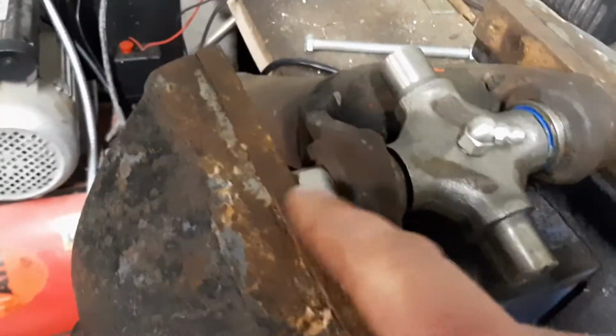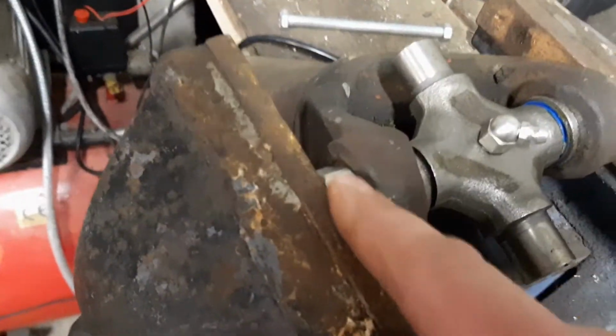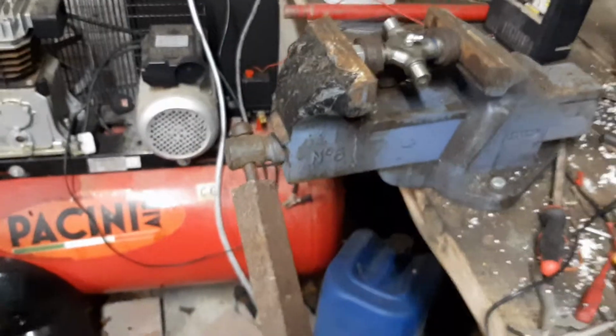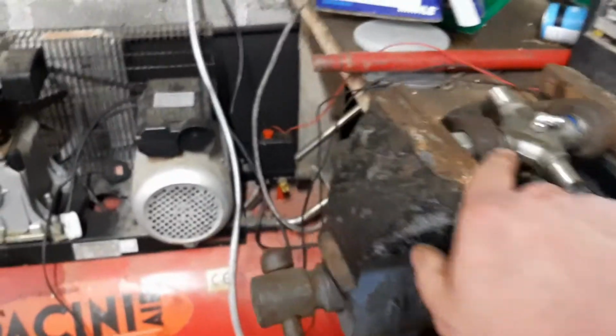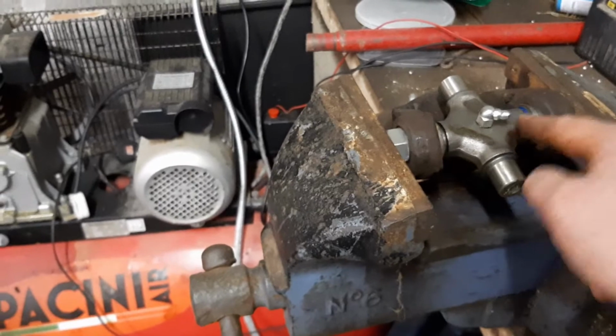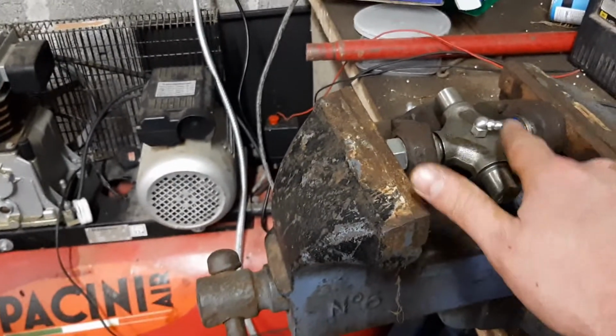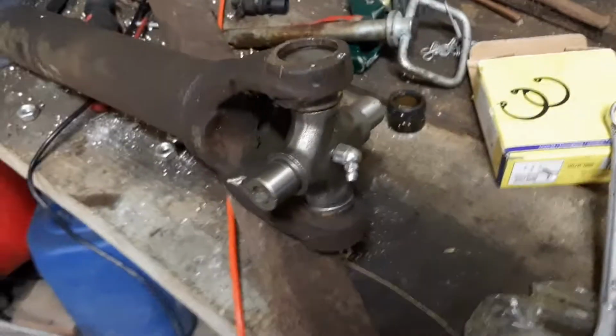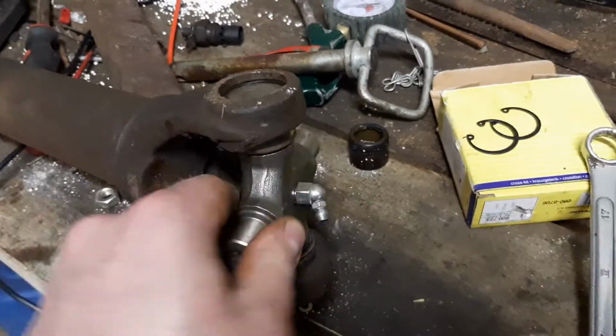Okay, so I got a nut that was pretty much the size of the bearing cup, of this part. That'll just push in there, so I'm just squeezing up the vice again. I got a big bar in it, and that will push the joint in, so I'm just going to keep an eye on it. Here in these shoulders, bring them in bit by bit until they're even, until I can get the circlips in the end. Okay, so that's the joint installed.